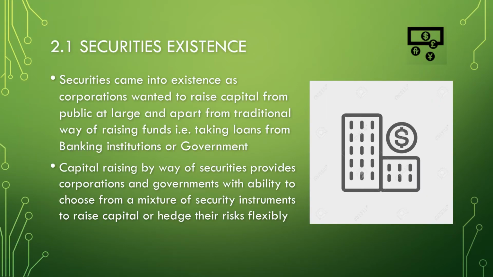Why did securities or different security instruments come into existence? To start with, whenever an organization or a business or a corporation wants to raise some capital, the traditional way of raising capital was getting a loan from banks or from any government institutions. However, those always came with some conditions or some limits which corporations had to oblige with or be restricted with. So to raise capital where corporations can directly approach the public at large, for that purpose securities actually came into existence.